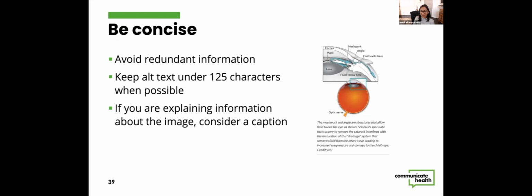If you're able to use the caption to add more detail, the amount of context you need in the alt text is a lot less, because the screen reader is going to read both of those things. So you might describe this image as a detailed image of an eye or something like that, and keep it a little more high level. Then the caption will help explain more of the context behind it.